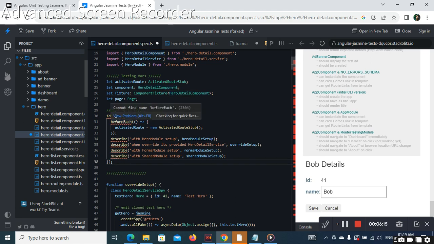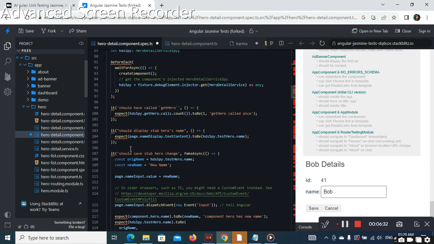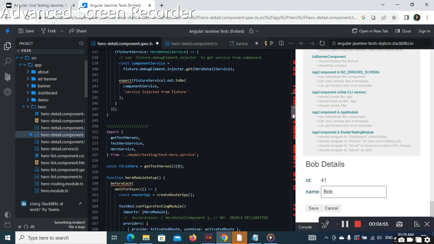I already described what we will do. I explained the describe function, which groups a collection of individual test cases, and it contains one or more test expectations. So this is the syntax: it and expect describe a piece of behavior in the application. There are so many test cases written using it, as we explained here. The second test is similar, but it checks the DOM rendering of the text property, which it checks using this.